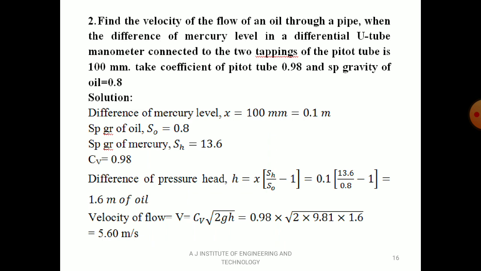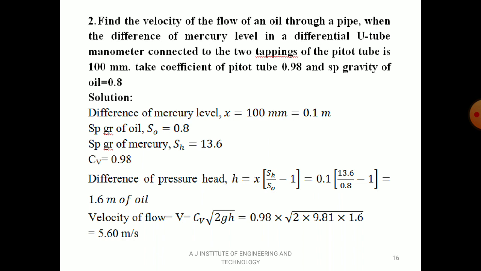So here it is a combination of pitot tube and differential U-tube manometer. So U-tube manometer that reads the value x equal to 100 mm. This is not small letter h. In previous problem, you can see there is no manometer. So I have to take that as small letter h, or that is given in question pressure difference. Here in second problem, there is a differential U-tube manometer. So that reads x, small letter x, that is equal to 100 mm.